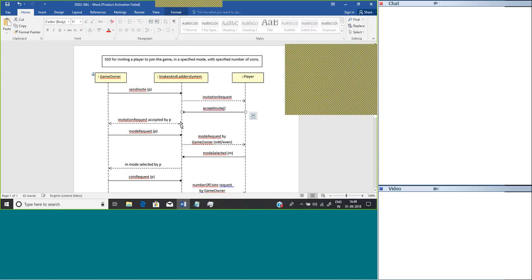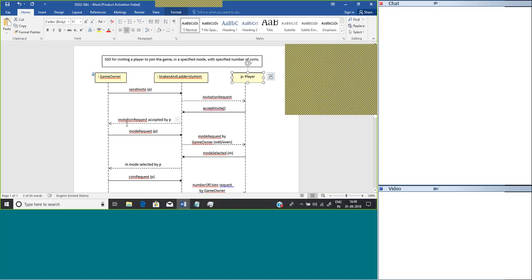Then my system sends this to the game owner: invitation request accepted by player P. Alternatively, you can give this player a name. The moment you type in P here, it no longer becomes an anonymous object, but a named object. And it is the named object P to which the game owner is sending an invite request.